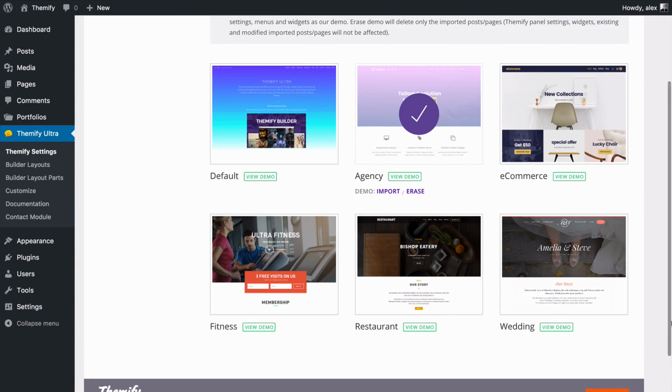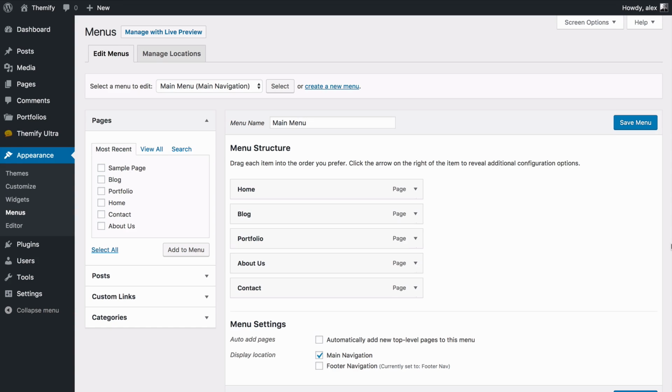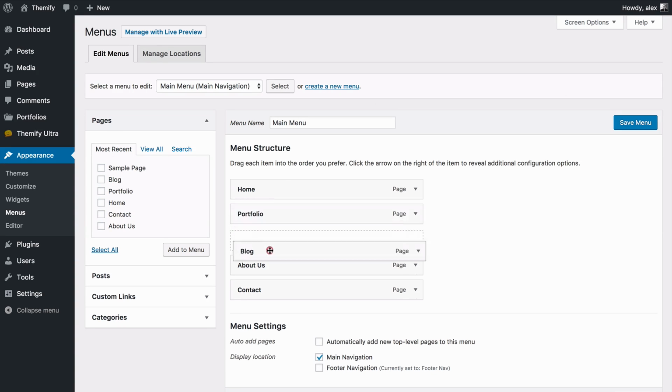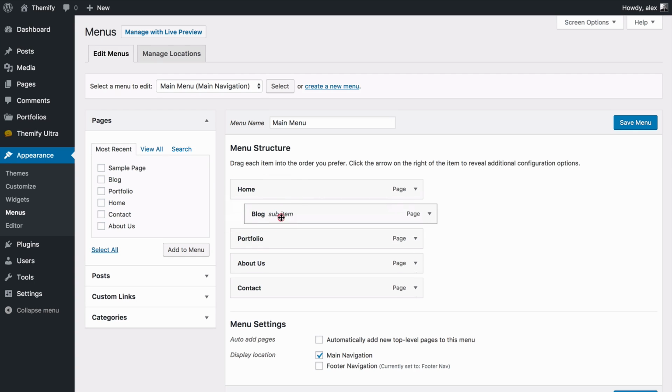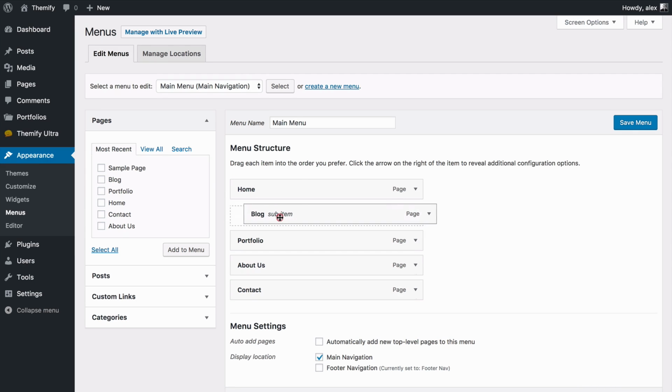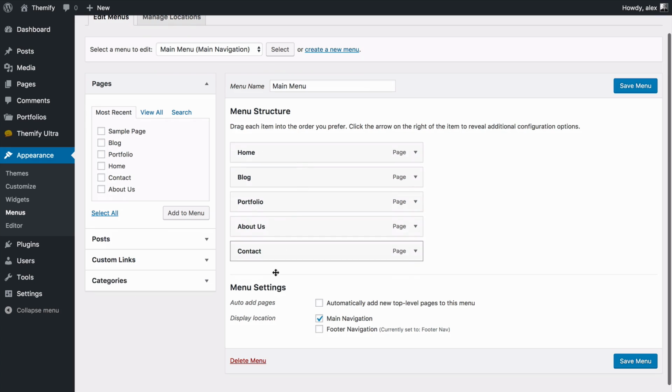We're now going to head over to Appearance and then Menus in order to have a look at the Mega Menu feature. Here you're going to have the regular WordPress menu editor. So you've got your content on the left-hand side that you can add in, and then your menu structure on the right-hand side. So you can just add in your content and then drag and drop in order to customize how it displays on your menu. You can indent in order to add submenus, and you can also select the location where your menu displays at the bottom.